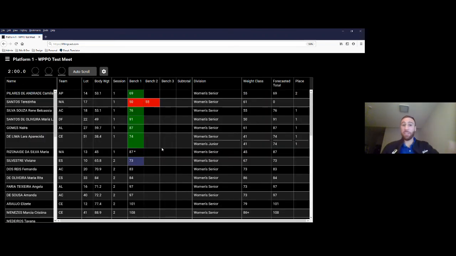Just want to show again the board. So you'll see that in that warm-up area scoreboard, you'll see that the lift decisions are being updated. So green for good lift, red for no lift. That star for something special like a redo attempt. That blue for the next athlete. So, and the placing being updated. So really, really cool information.